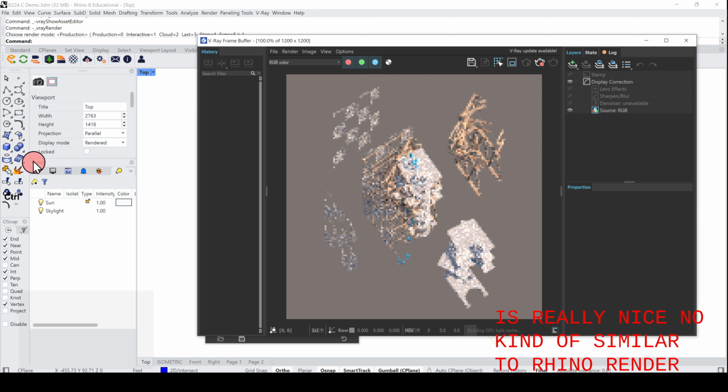And if we change things in the viewport, for example, my ground is turned off, let's turn the ground on. It'll automatically update. It's going to be a little fuzzy here.